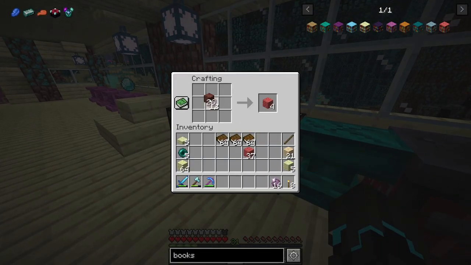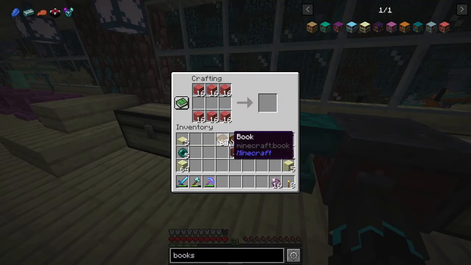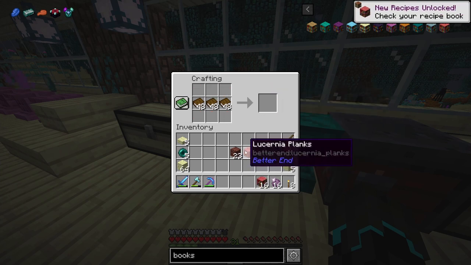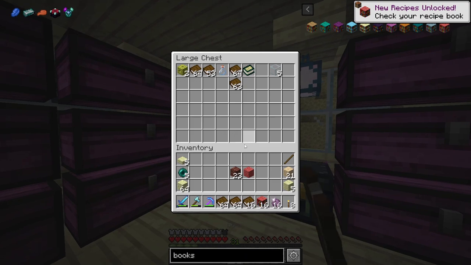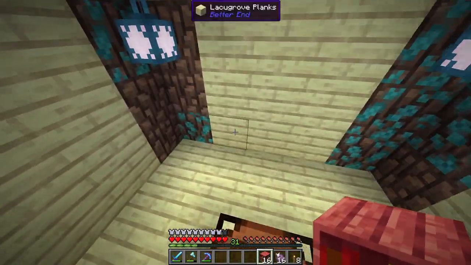So we're going to need quite a few planks. Now I don't remember how many bookshelves you need. I think it's like 15 or 16, so we have just enough right here to make 16, which is exactly what we are going to do, just like that. I'm going to put the wood away, and we're going to place down all these bookshelves.